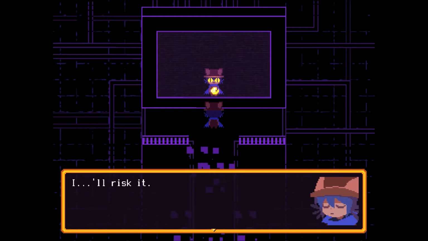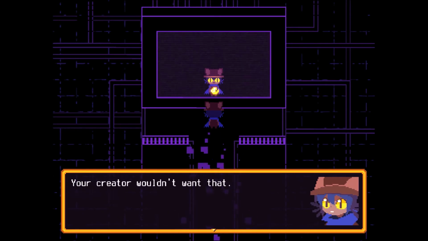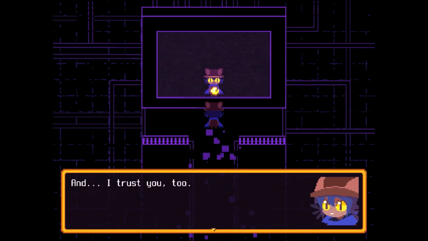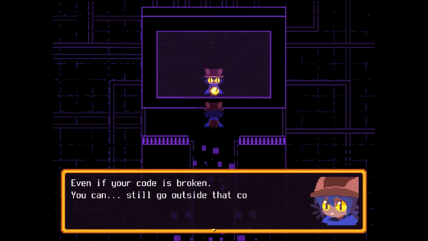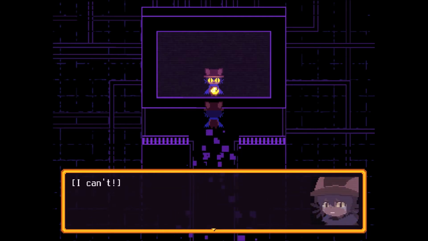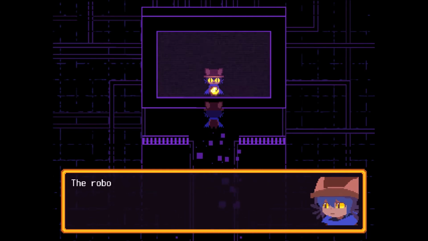I'll risk it. I remember. Rue said the world was never designed to put me in danger. Your creator wouldn't want that. And I trust you too. Even if your code is broken, you can still go outside that code, right? I can't. I'm not tamed. Yes, you are. You just talk like the tamed robots I know. The robot lady, prototype.